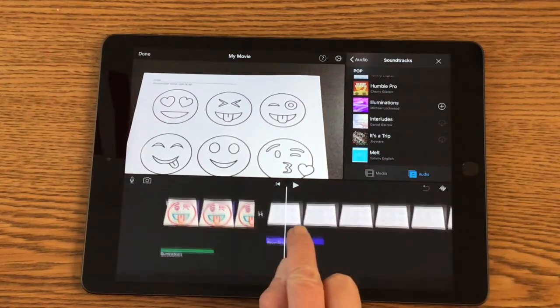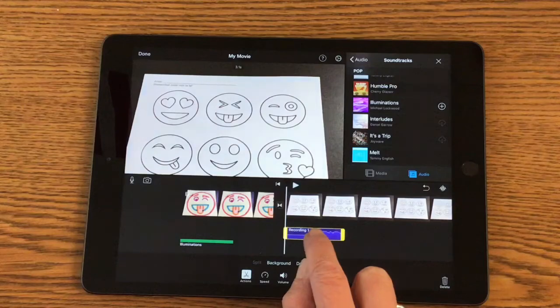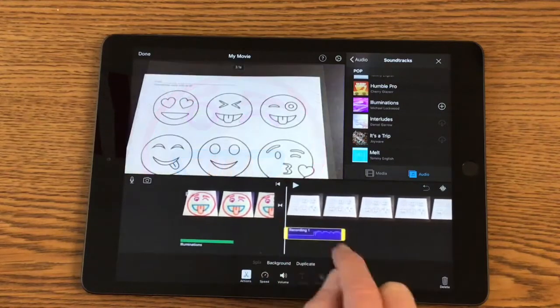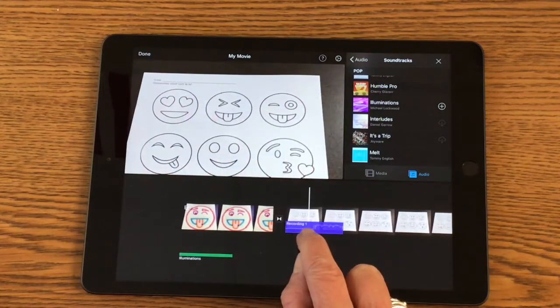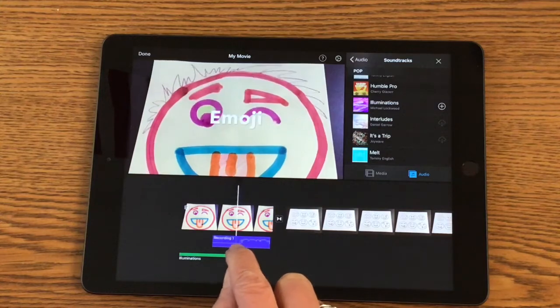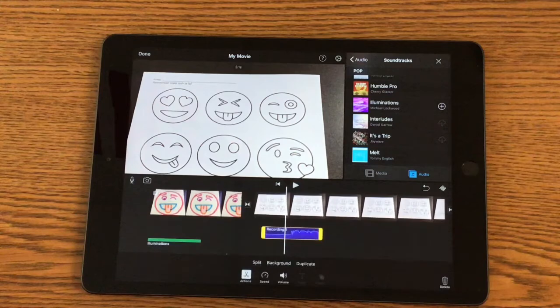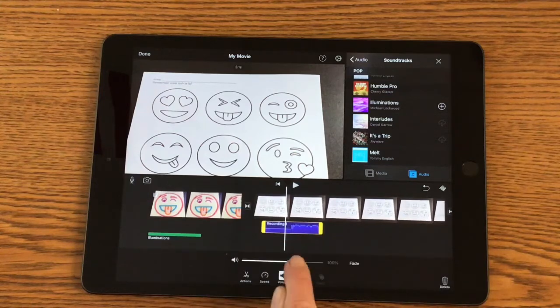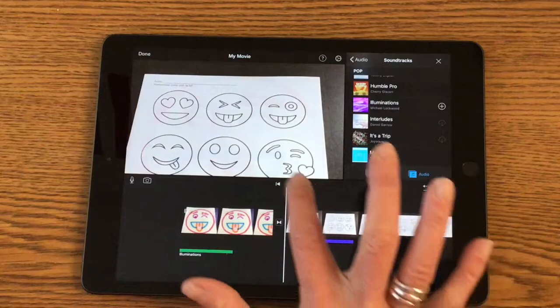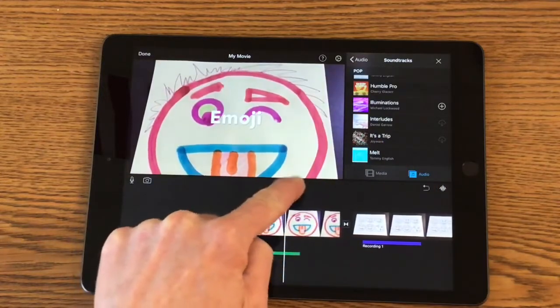Now, another thing that you can do that I've recently learned is you can take this recording and you can move it. Let me press on it, and you can move. Sometimes these shiny screens don't work very good. You can press it and move it. Maybe you want your recording to start here. Maybe you want it over there. You can also edit your recording. Maybe you want your volume to be really loud. I would not suggest that. So I'm going to have it just be normal, okay? That's 72%. So I go in and I push play.